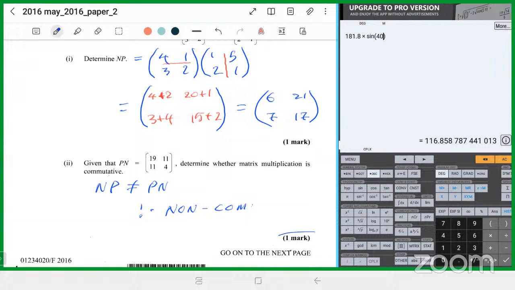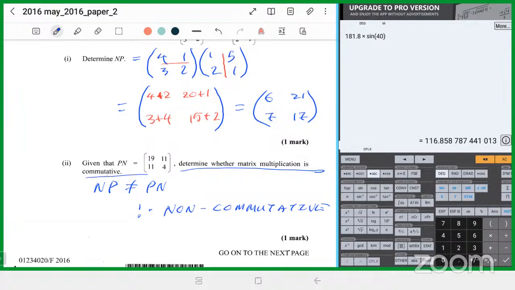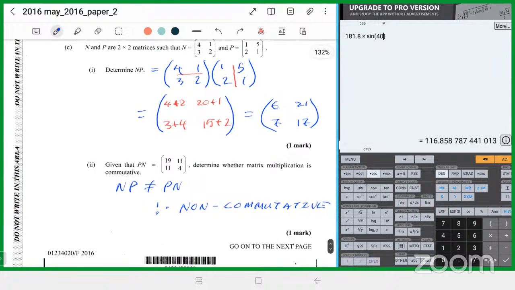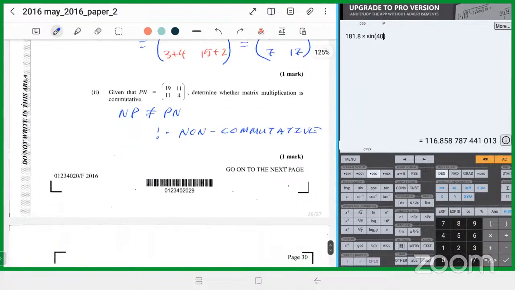I don't have to write a long statement. It's only one mark. I have to be efficient with our answer. They're looking for this. It's not commutative. I want to put this on the paper to give you a mark, but I'm also writing the reason. So NP is not equal to Pn, therefore non-commutative. Don't write a long epistle for that 1 mark. And I only give 1 mark for this multiplication. It's beyond me. 1 mark for multiplying all of that. But anyway, everybody getting the same 1 mark for it. So you have to make sure you get it right.